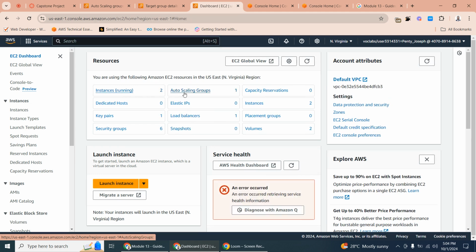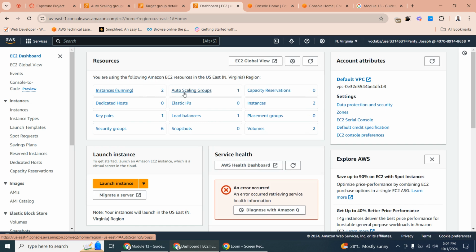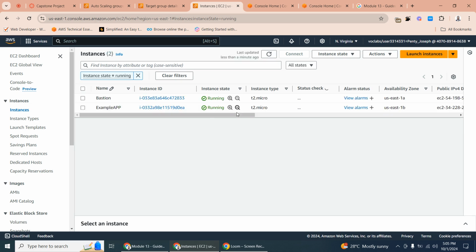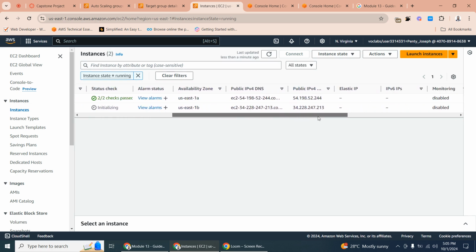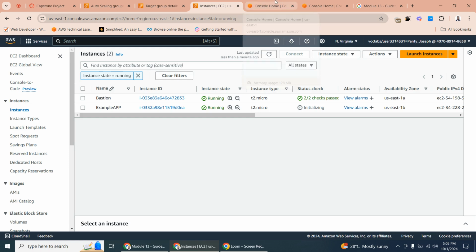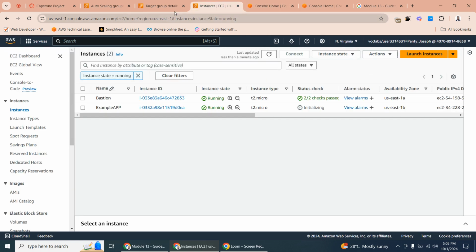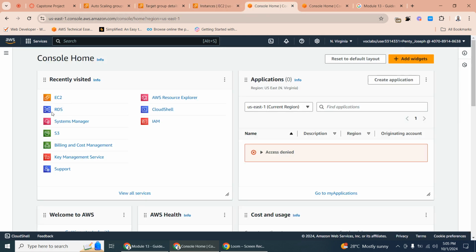I think it's already there. It's already provisioned. Yes, so it's initializing. You can see it here. Example app is already there. Okay, so when this is passed, we should be able to have access to the load balancer.